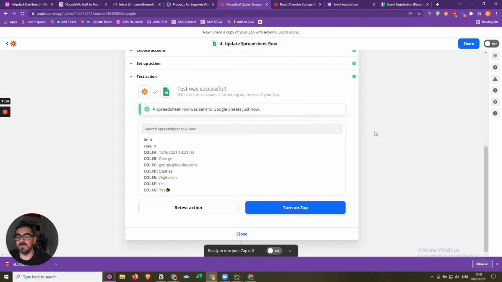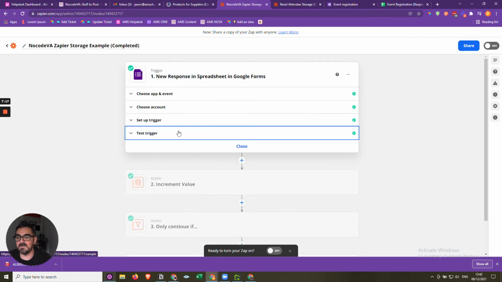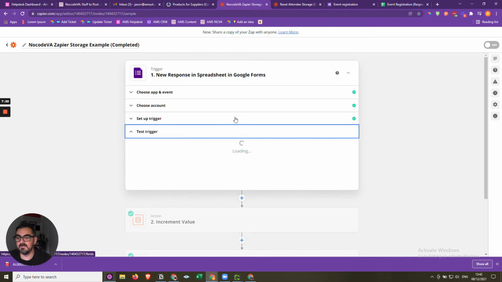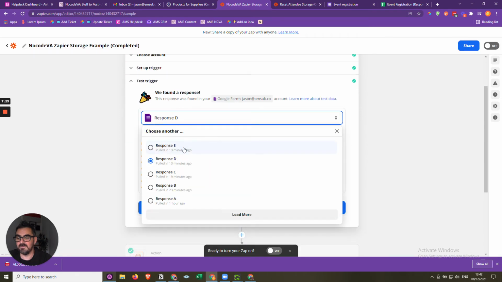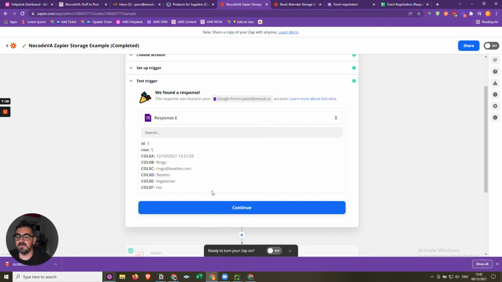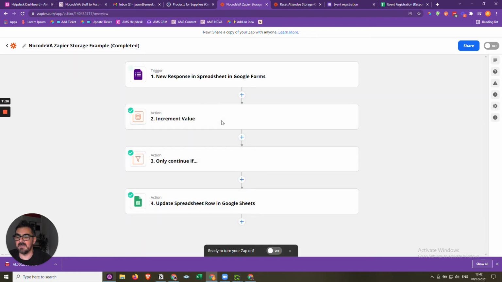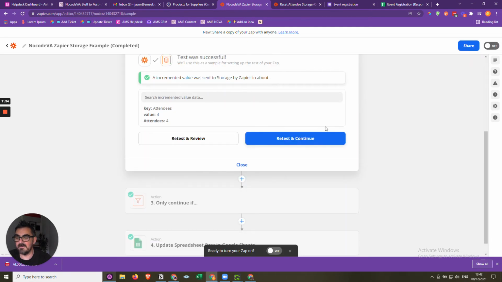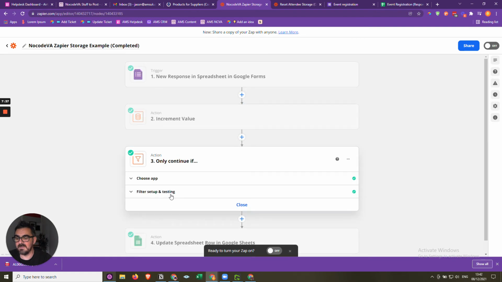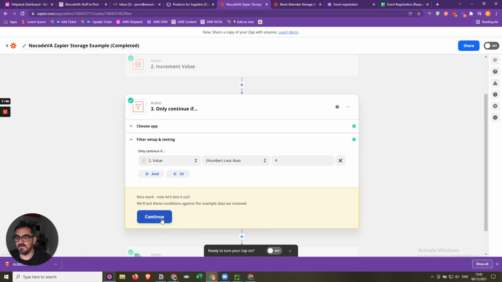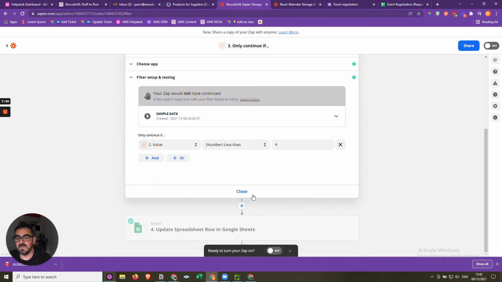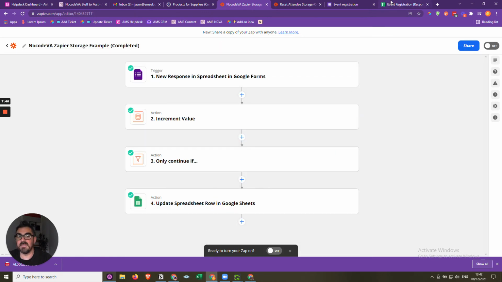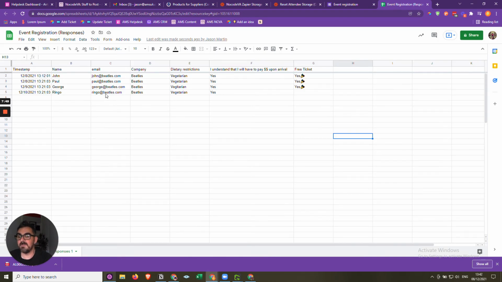So what happens when Ringo decides to sign up? So let's do that. Let's run through that. So we've now chosen Ringo, and we click here. We're going to increment the value. So it's going to increment to 4 now. And of course, when it gets to here, because it's not less than 4, that is going to fail. And because it fails, it's not going to run an update. So we know that Ringo's signed up for the event, but he hasn't got a free ticket. He wasn't the first 3. So that's great. So that's all working.